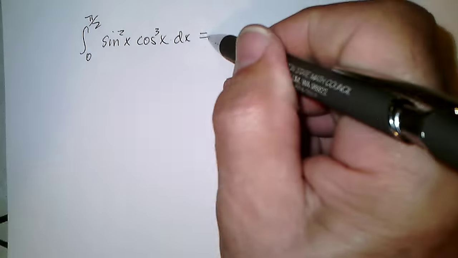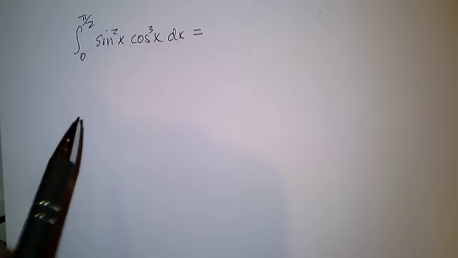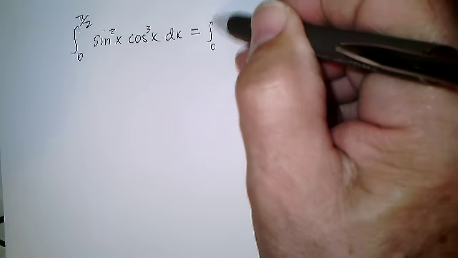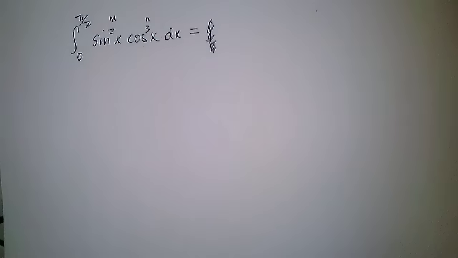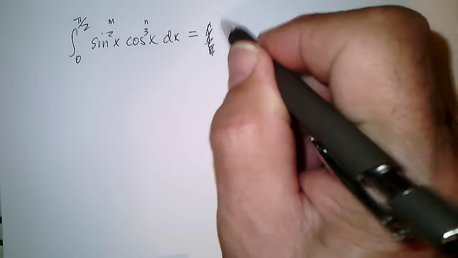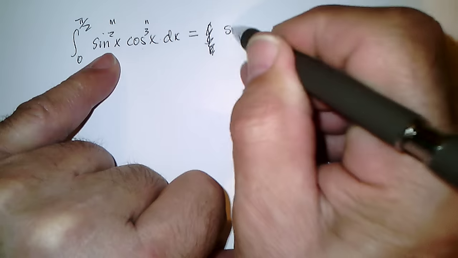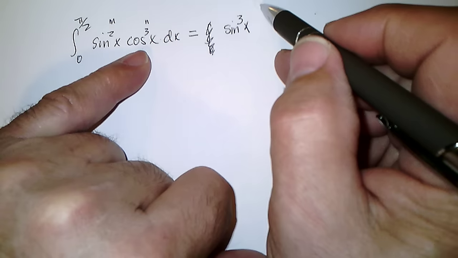But since we need to use the table someplace, I'm going to do the reduction formula for this, and let's take the cosine down from 3 to 1. So this would be the integral from 0 to pi over 2. Using the reduction formula, I'm going to let this be m and n, and reducing the cosine is formula number 7. So the sine goes up 1, so this would be sine to the third x.